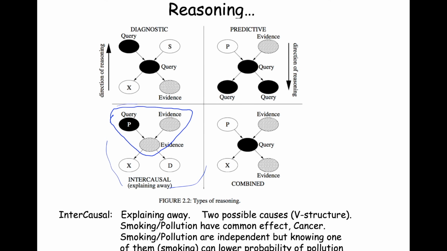And so therefore, you're going to condition on evidence here. There's the cancer, the common effect. They're conditionally independent. The pollution and the smoking status are conditionally independent. And then you try what happens if my smoking status is true or false, and look at the impact on pollution. And so essentially what you're doing, pollution and smoking are independent, but knowing one of them can lower the probability of pollution exposure more than the other. And so which one? Is it the cancer or is it the smoking status? And so you're reasoning through the impact on probabilities associated with a V structure, and that's called intercausal reasoning.